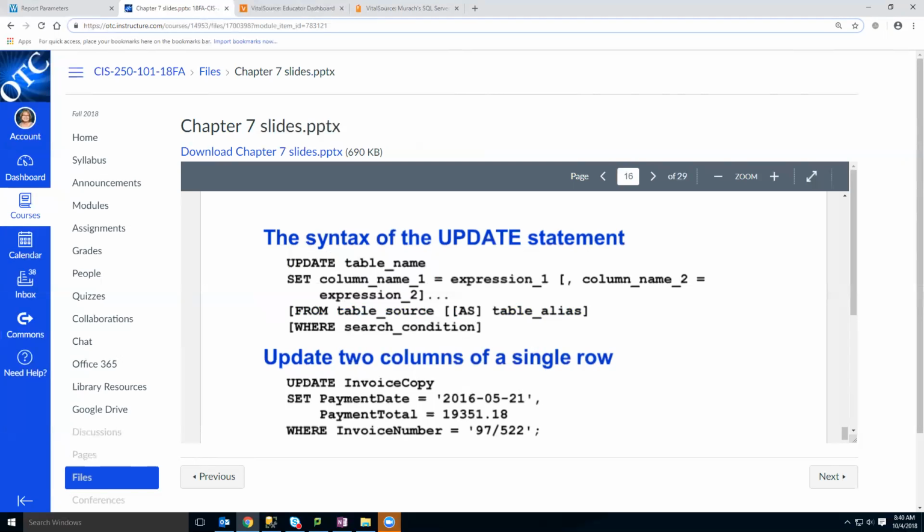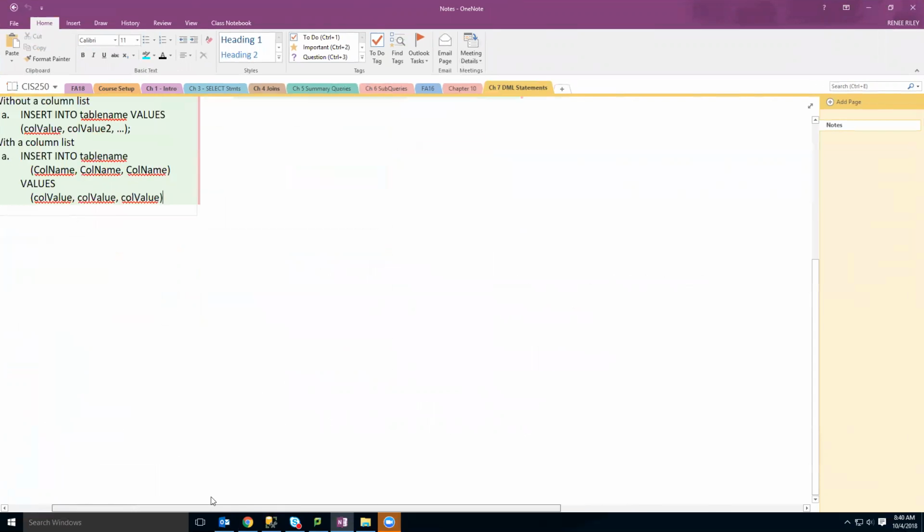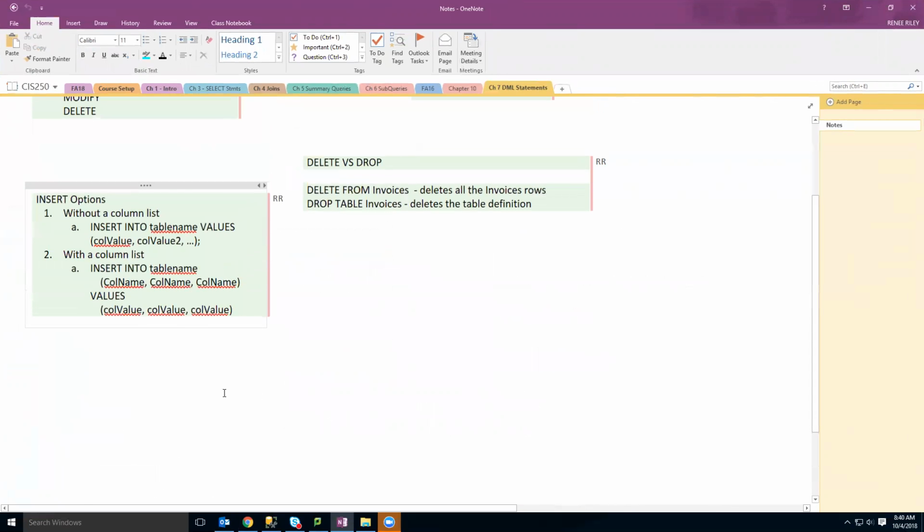So if you have your OneNote notes open, I had some inserts here, insert options. We could add a little bit more to that. Let me zoom in here. So we saw that we could insert without a column list or with a column list.